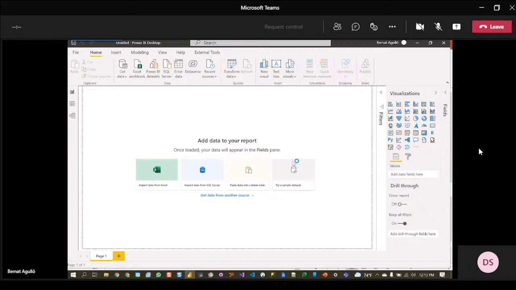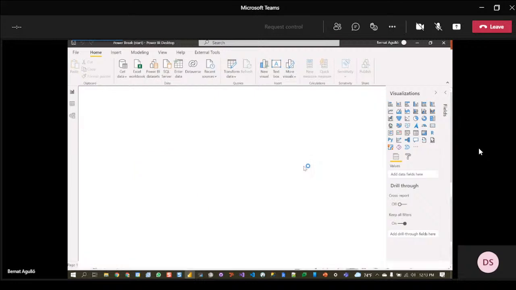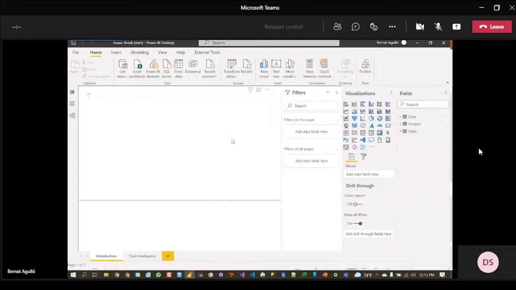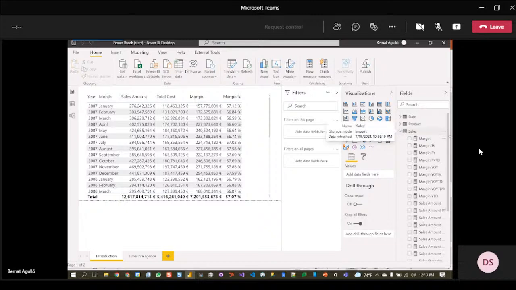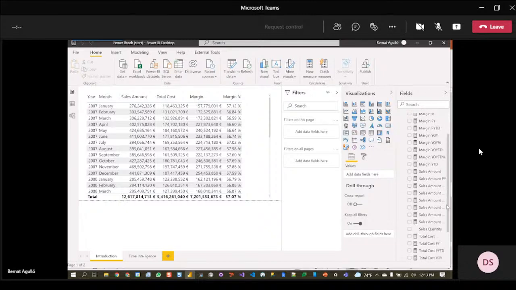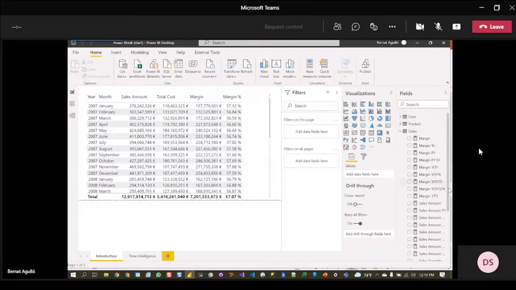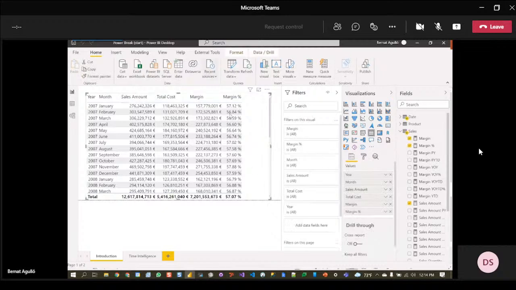I created these first measures. Also, I'll show you that the standard definition that is shown for time intelligence is not that good. It has some shortcomings, and we'll go through how this can be improved. So here I have date, product, and sales, very easy. And in sales, we have this bunch of measures that I really don't want. But for instance, if I want to add this time intelligence, it would be very difficult, right? So for example, let's just keep the sales amount for a second.